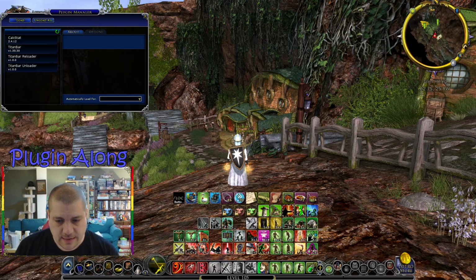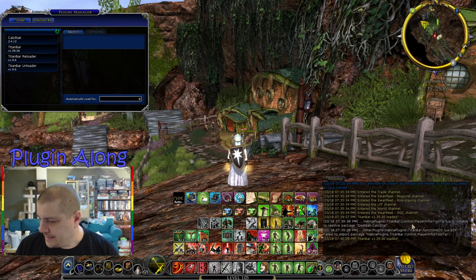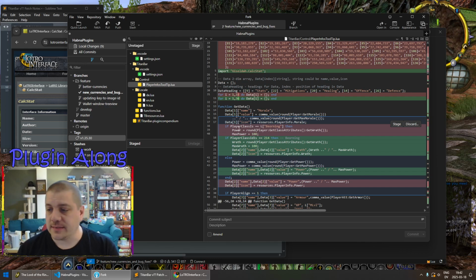The error message that I'm getting here, let's go ahead and put that on screen. Yep, unable to resolve Casada calcstat. And presumably that has its own files to import.